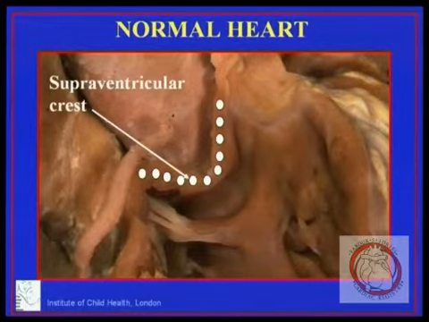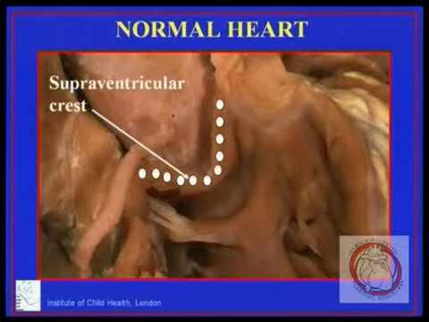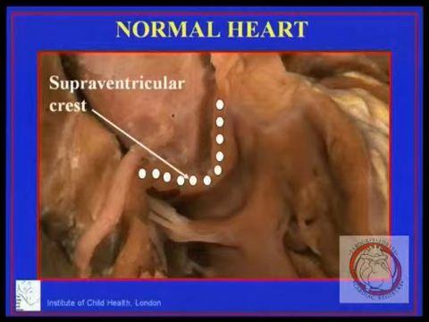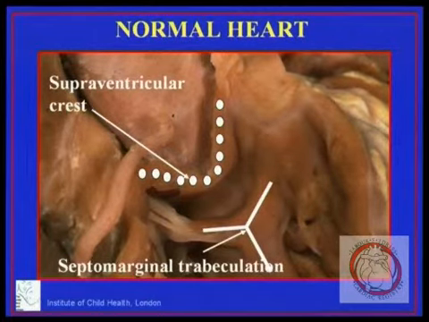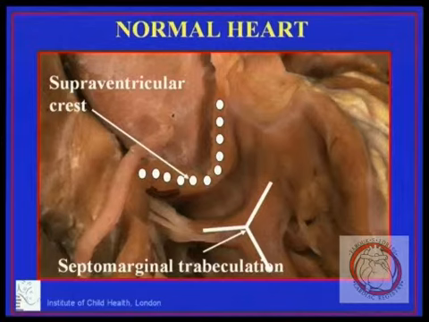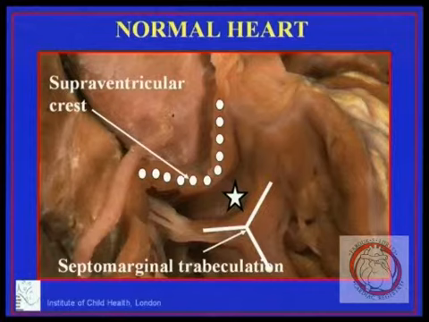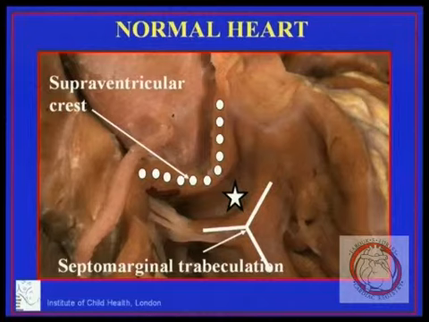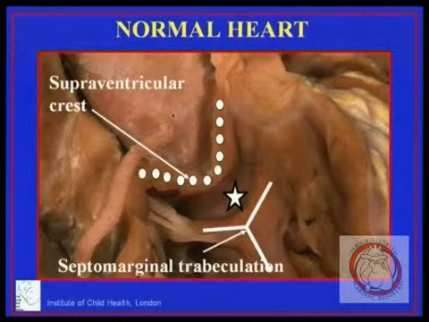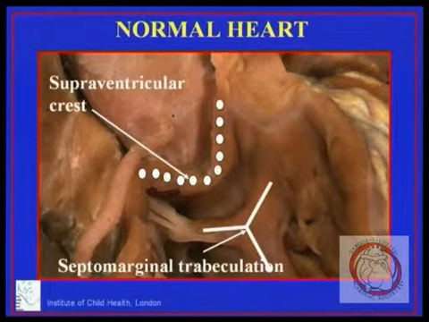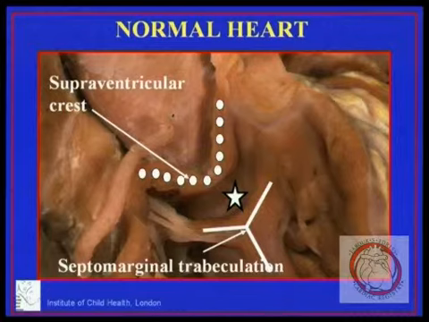and I've cut it away to show you that it is largely the inner heart curvature, or the ventriculo-infundibular fold, and that inserts between the limbs of the septomarginal trabeculation, or septal band. And here, at the union between the fold and the septomarginal trabeculation, is that sliver of myocardium that represents the true muscular outlet septum. But as you see, in this normal heart, there is no way that we can tell where the fold stops and where the septal component begins.